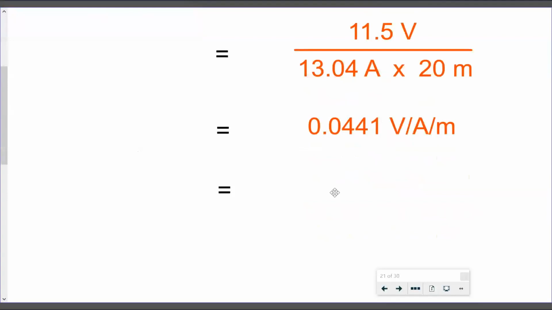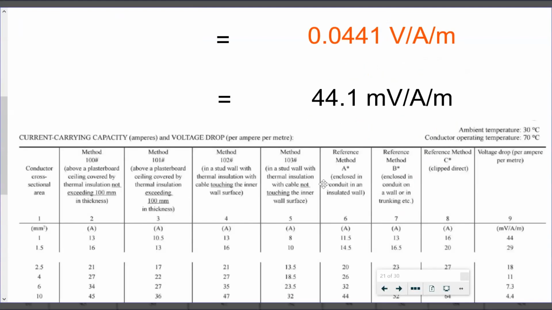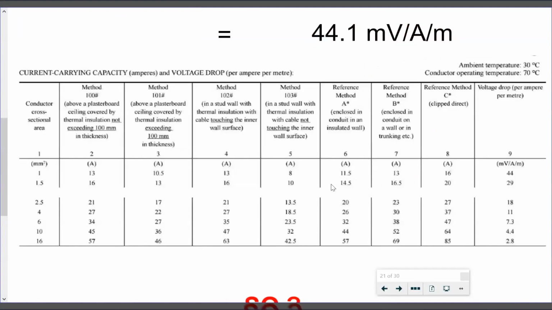If you look in that table that we were looking at earlier, table 4D5, you'll see that at the end column, it's in millivolts per ampere per meter, so we need to multiply this by 1000 to get our millivolts per ampere per meter value. So that's a maximum millivolt per ampere per meter value of 44.1 millivolts per ampere per meter.